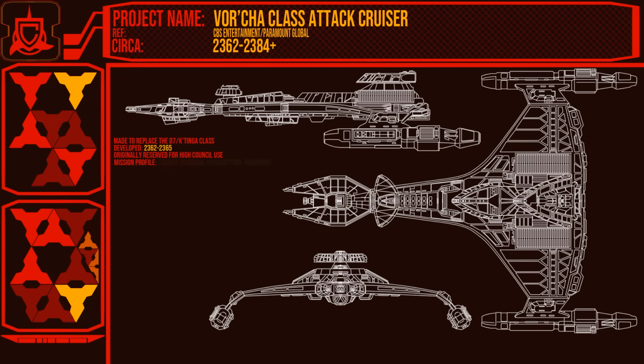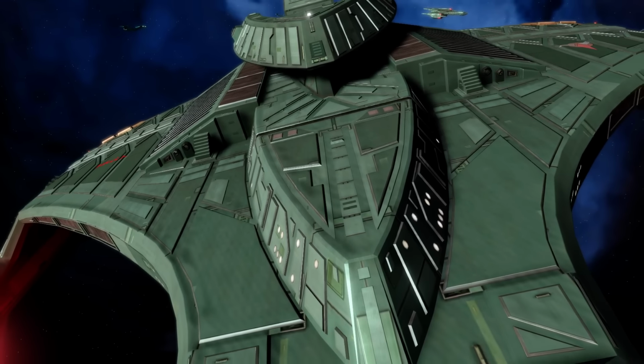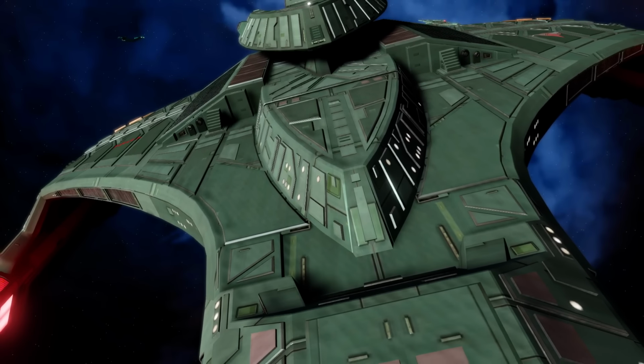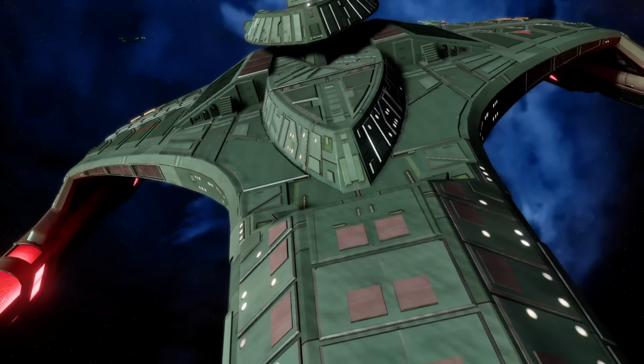It was designed to be able to stand up to the Federation's Galaxy class and contemporaries. Not that the Empire was expecting warfare with Starfleet or anything, but for a warrior culture to be outdone and possibly left vulnerable did not sit right with them. The emergence of the D'Deridex on the scene from the Romulan Star Empire a few years later would seem to cement the Klingons as making the correct choice, as they amped up production of their new mainstay vessel.